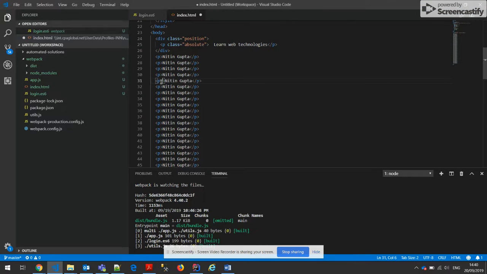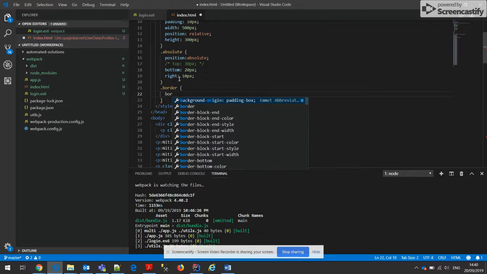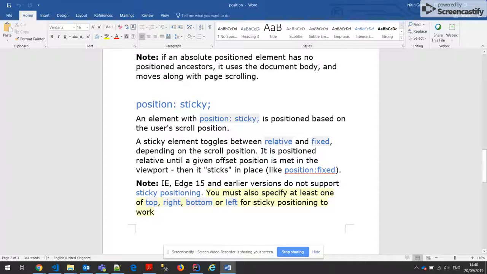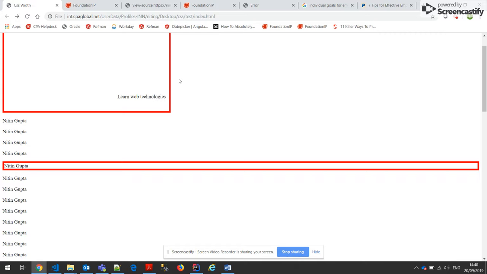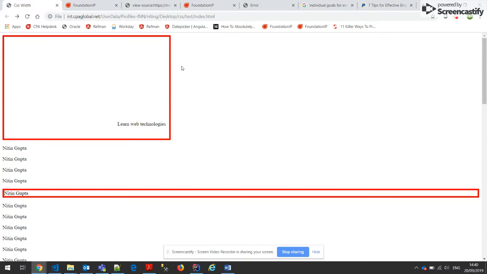I want this div to stick on the top. You can add a border of 5 px solid red. Just save and then refresh. Now, when you scroll up, you want it to stick on the top.